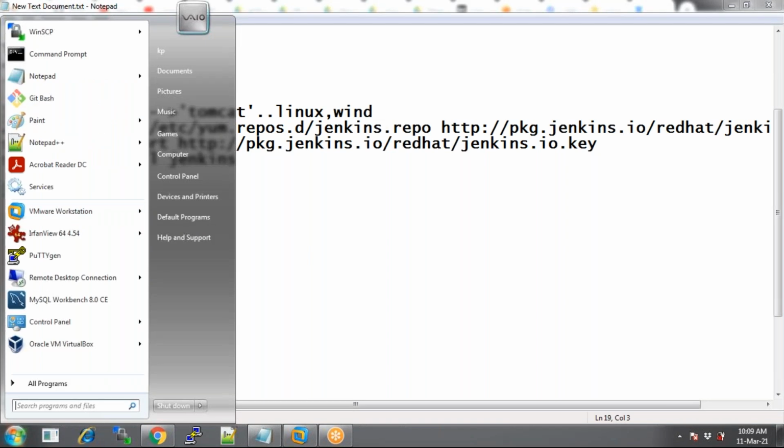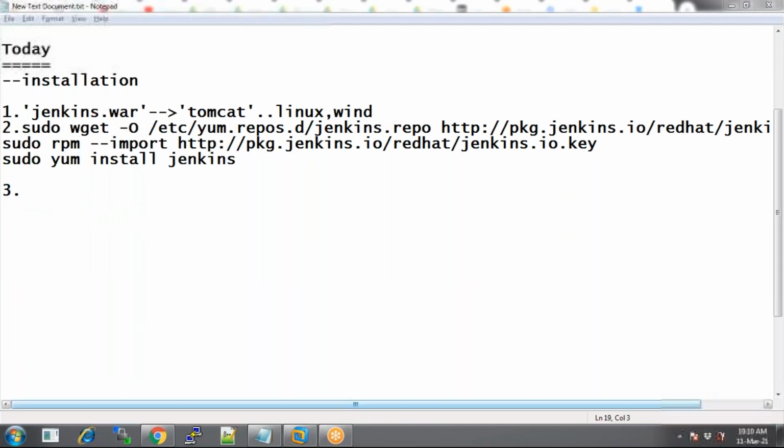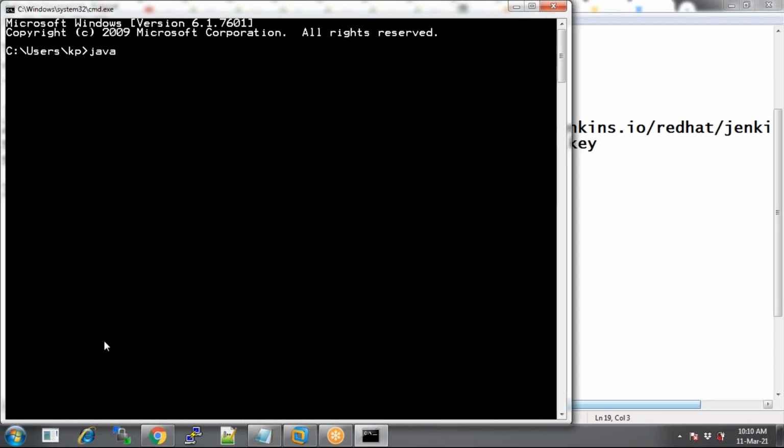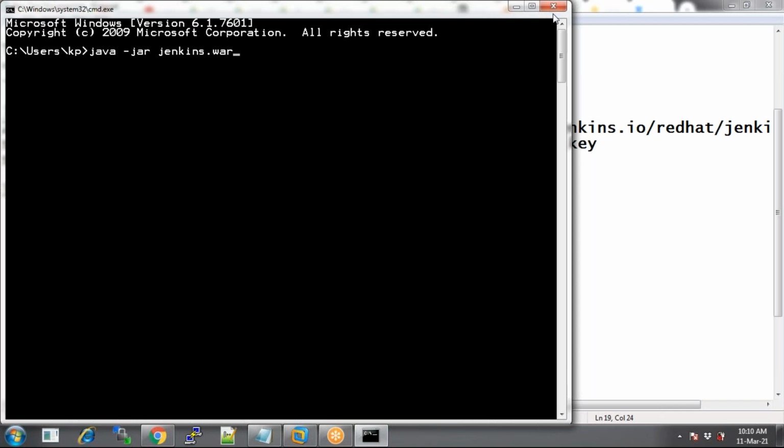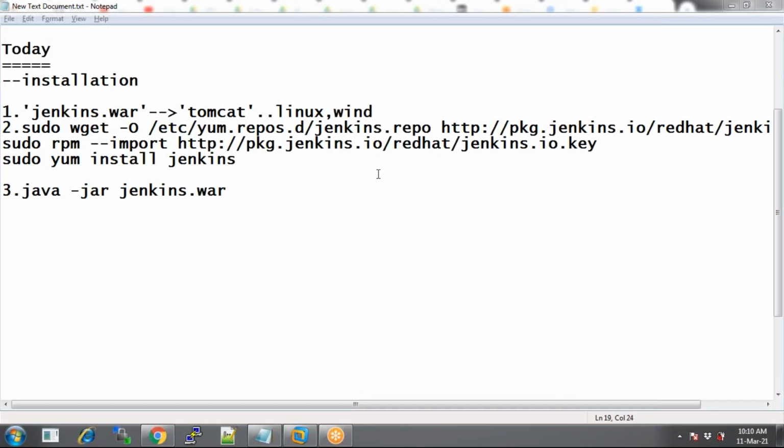just through the command line. Open the command line, could be any command line, Windows or Linux, and run this command: java -jar jenkins.war. So the Jenkins war will be extracted and your Jenkins will be up and running. That is using Java commands. But this is not at all recommended. Don't try this, because if you close the terminal, Jenkins will be terminated as well. Okay. So you can try this on Linux or Windows, because this is just a Java command.